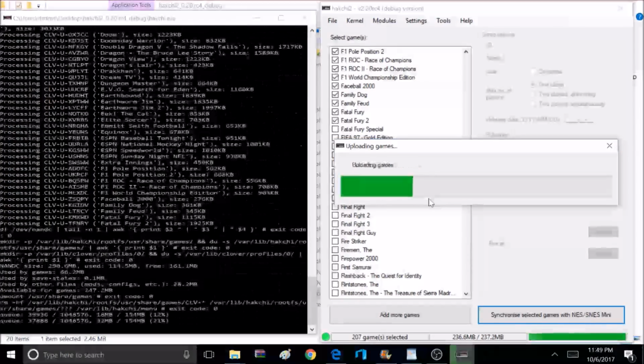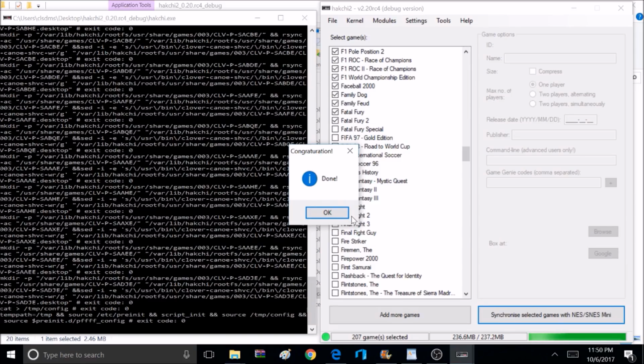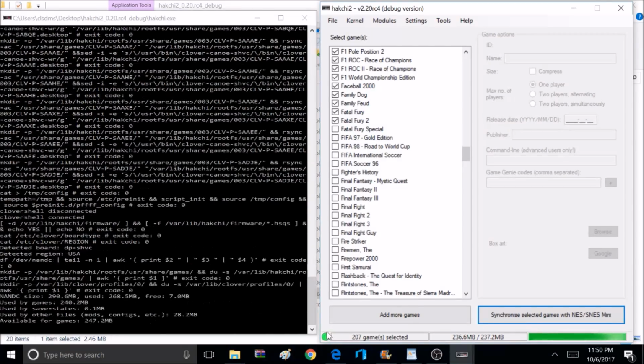Of course, I fast-forwarded this, and it took maybe about 3.5 minutes to load the games to my Super Nintendo. Okay, we're done, and at this point, I like to wait for that red light to turn back to green. That might take maybe 5 seconds or so. And then as soon as it turns green, any second now, come on. All right, now it's green.